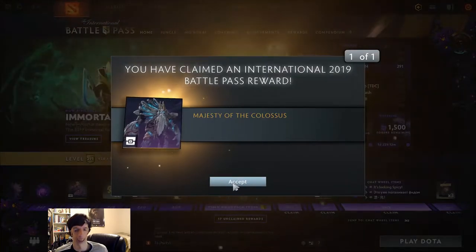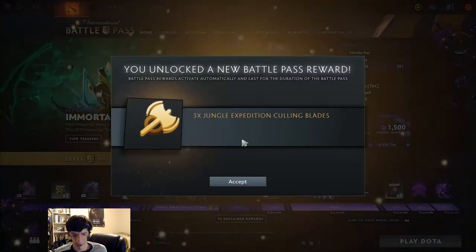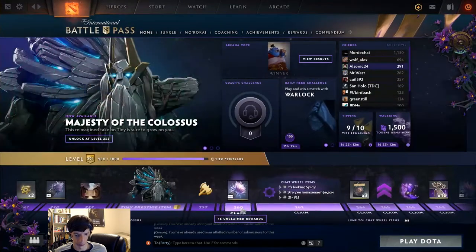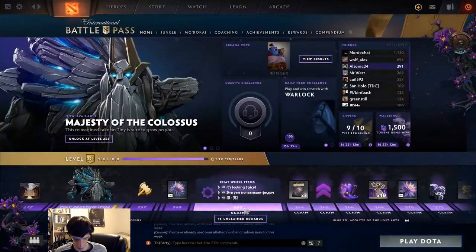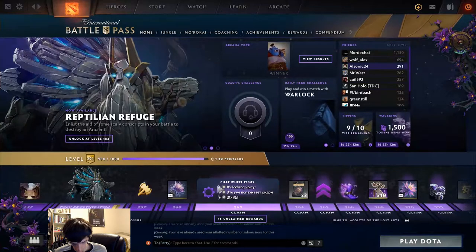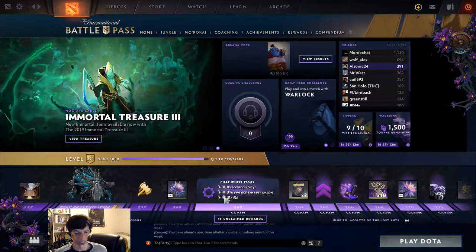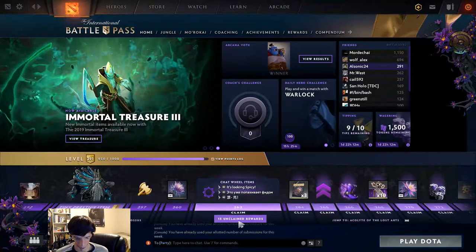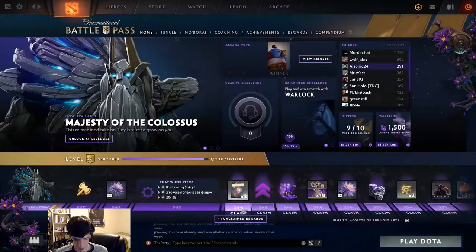Oh, yeah. I got it. Sweet. Ooh, that's part of the jungle thing. See, I should have played more. Ooh, another Immortal Treasure. I gotta open up the Immortal Treasures again. Oh, I got these. Looking spicy. What else? Yeah, claim it. Ooh, customize them. I got those new customized things.